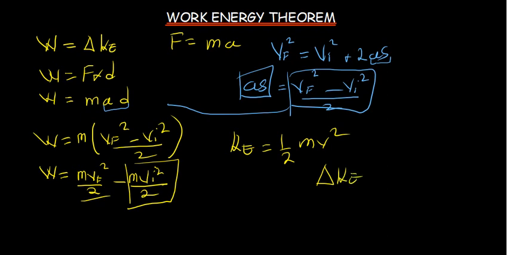Okay, so you should always keep it. There are some questions where you have been given to find the work that is done, and then they ask you to find the kinetic energy, and after finding the kinetic energy they want the velocity. So keep in mind that the work done is equal to the change in kinetic energy. When your initial kinetic energy is 0, your work done is equal to the final kinetic energy, and you can just equate there.